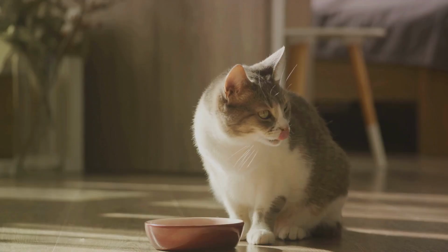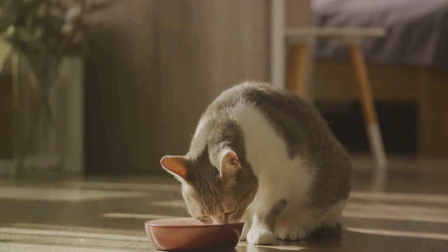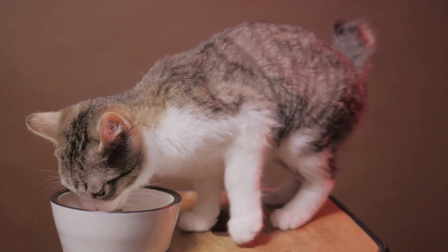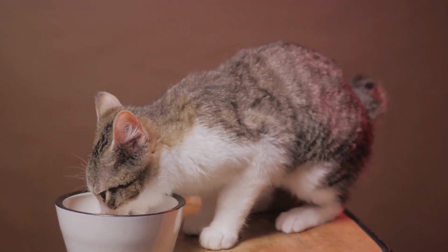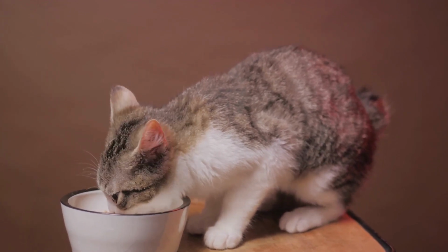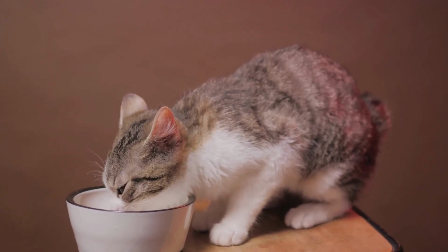in the mouth. Imagine your cat suddenly showing less interest in their favorite meals, or perhaps they're struggling to chew their food. This change in eating behavior could be a red flag that something's amiss. It's not normal for cats to lose their appetite, especially if it's sudden and sustained. This could be a sign of discomfort or pain in their mouth due to stomatitis.